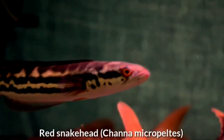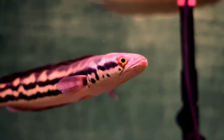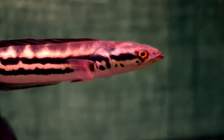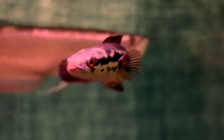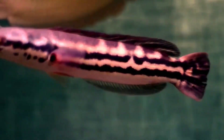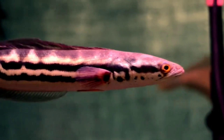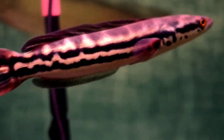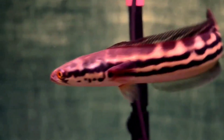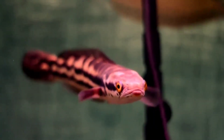Tenth and last is the red snakehead, also known as the giant snakehead for good reason. It is capable of reaching 39 inches or more, and even in captivity it is the largest snakehead species. An extremely large tank is necessary to house an adult. Red snakeheads are also among the most aggressive snakeheads, will attack many tank mates, and have the largest teeth of all snakeheads — which they will use on humans as well. They are not too demanding of water conditions and can be maintained at 79 to 82 Fahrenheit, tolerating most acidities and hardness as long as extremes are avoided. This species is only for the experienced fish keeper.